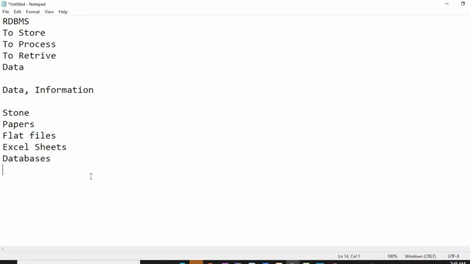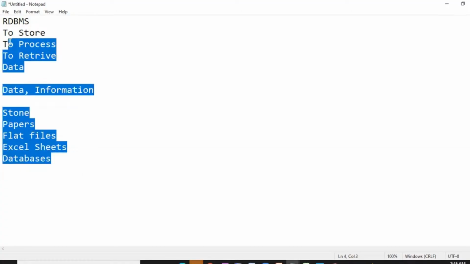Okay, so the requirements are increasing. So Excel sheets and all can't survive with the requirements, guys. They cannot fulfill our requirements. That is the main challenge. But the databases, guys, the way they are storing the data, okay, that is called a data model, guys. How they are storing the data, in what way they are storing the data, right?